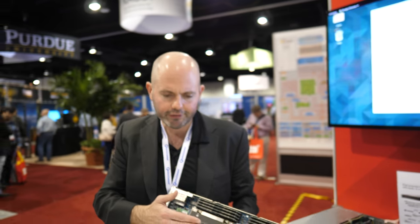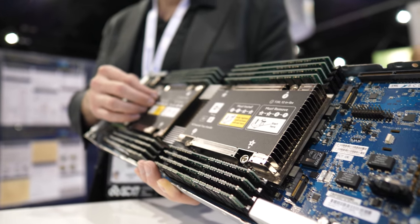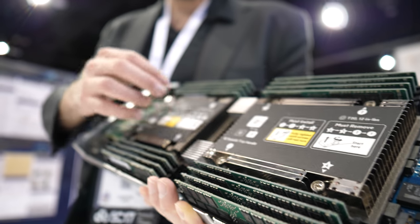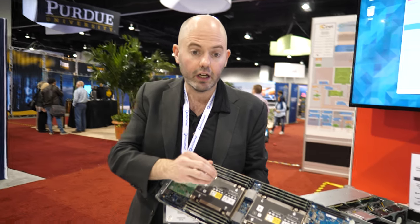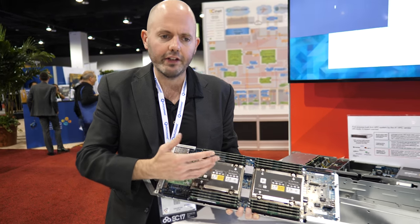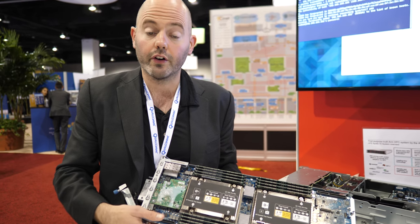Now, in HPC, a lot of people don't configure their machines that way. They really want to get the maximum single-threaded performance. So they'll probably turn off the multi-threading feature, and they'll instead go with the 28 or 32 core configuration. But then you double that, so you're looking at 56 or 64 cores that they can use in one machine. And these are very, very high-end cores. These are comparable to the other architectures out there, whether that's x86 or other architectures.